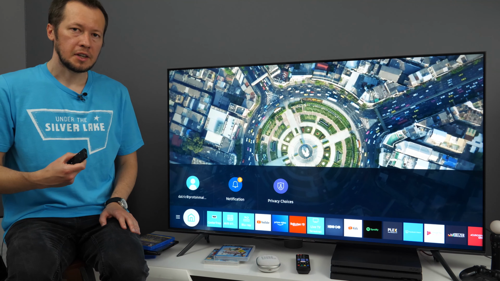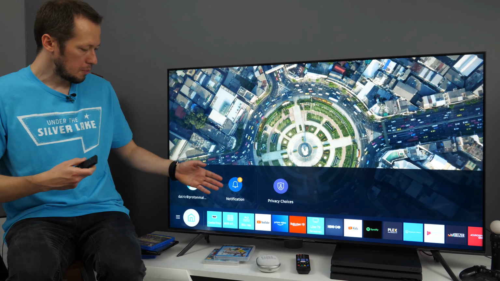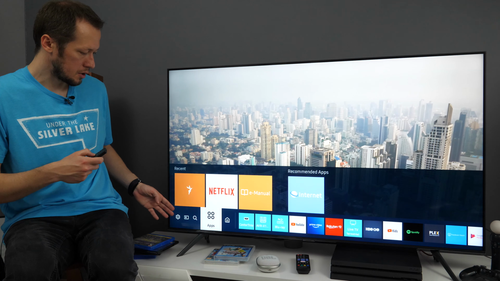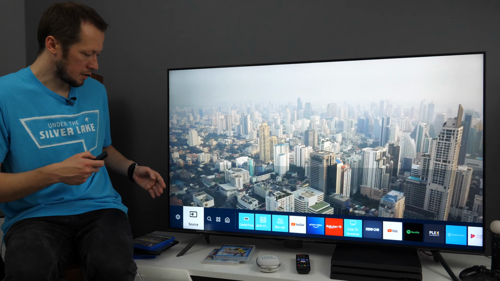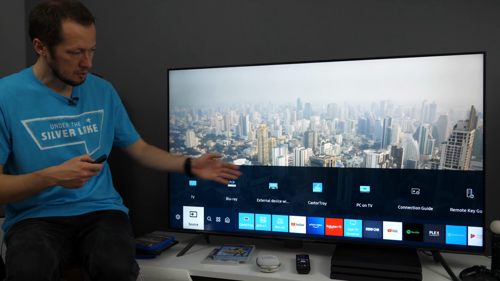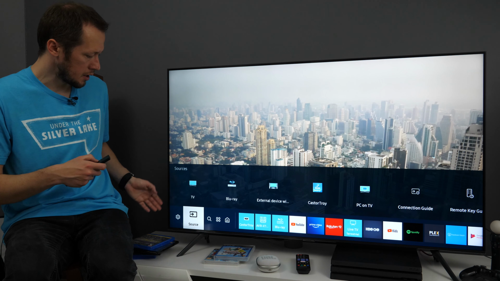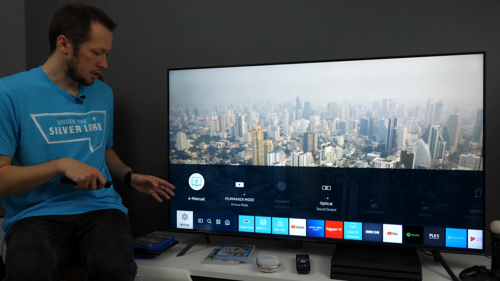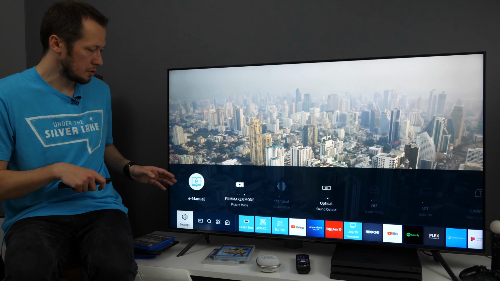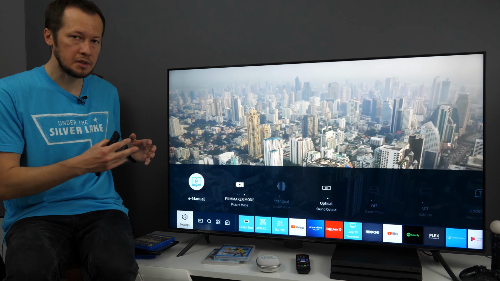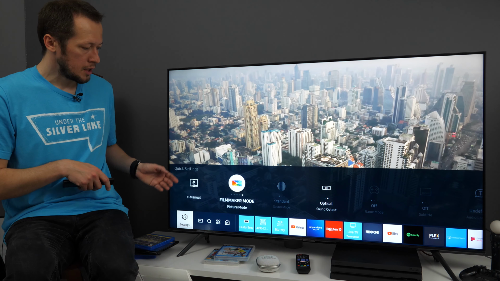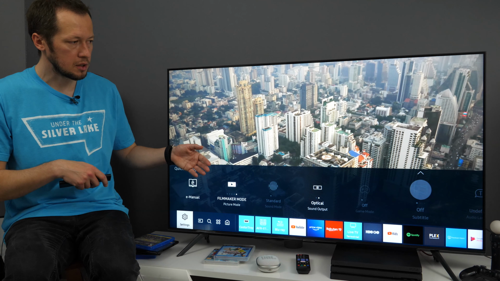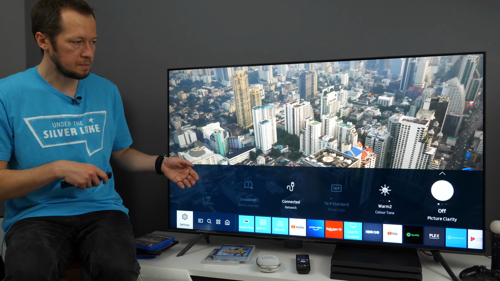In addition to offering different apps and inputs, Home menu has different options if you press arrow left. So you have apps, you have search, you have selection of source, so you have listed all sources here. And on the left you have settings. First option is built-in e-manual, so you can read about different features of this TV right here. Then picture mode, sound output, and so on. Different options are available.